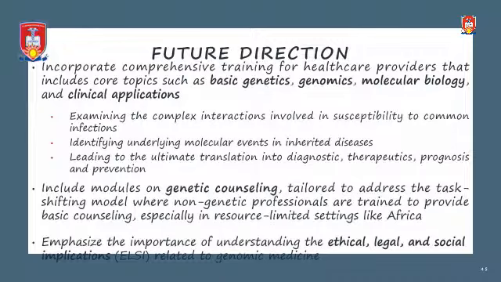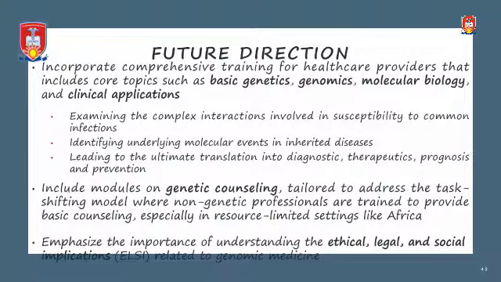So future direction, we need to have a comprehensive training for all of us, putting together basic genetics, genomics, molecular biology, and clinical applications. Like I said before, we cannot build a castle without building a foundation. We need the basics before we can move anywhere. Then we need to start thinking about genetic counseling. This is so important. And as a medical school here, it's something we need to start thinking about. And genetic counseling is not just the clinician, it involves the geneticist, it involves everybody, in every sphere of life. Those are the important things we have to think about.